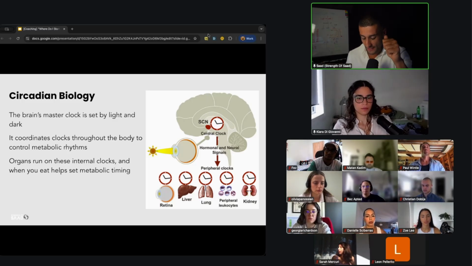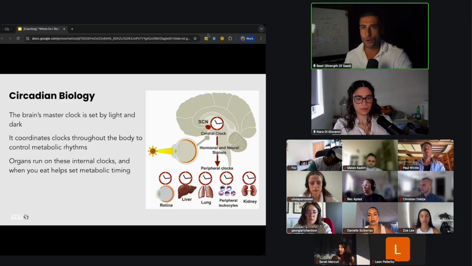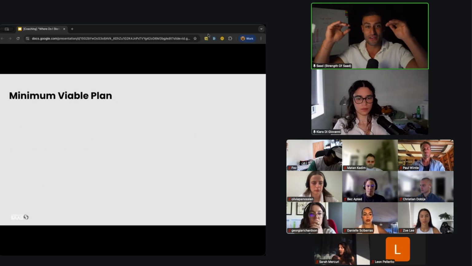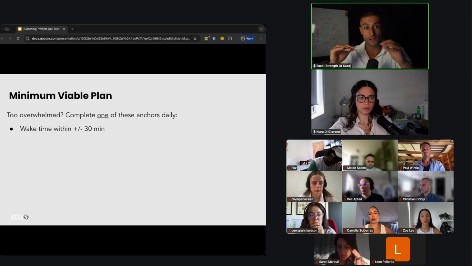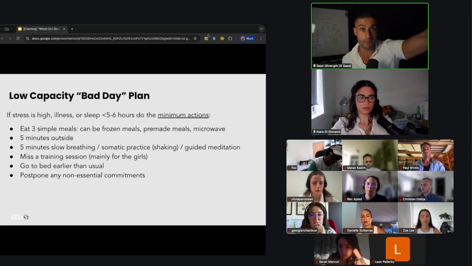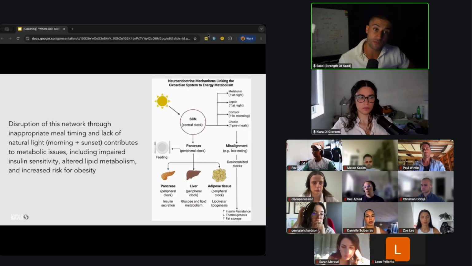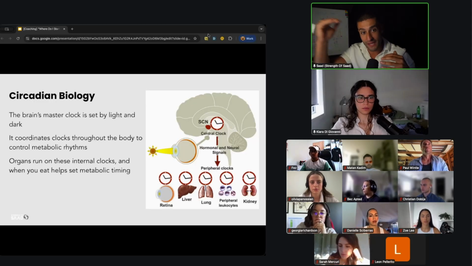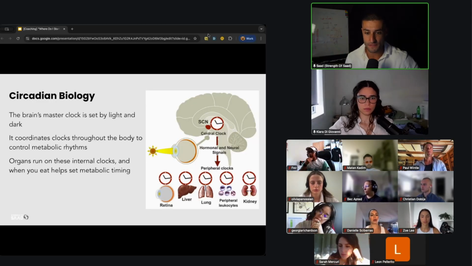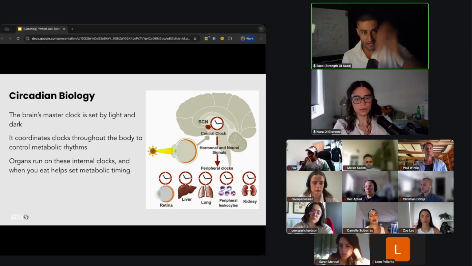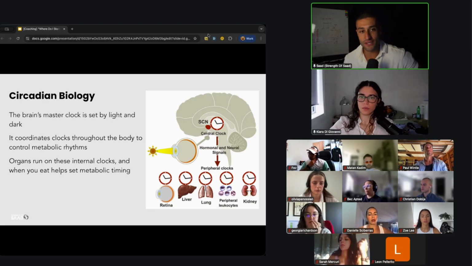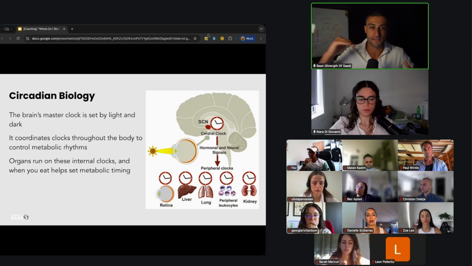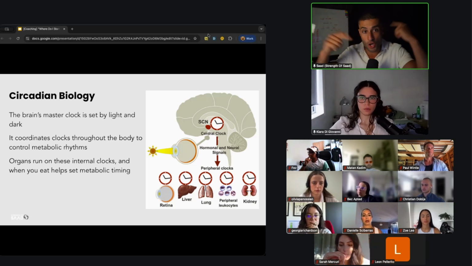Particularly regulating glucose and insulin. We know, for example, that you can have the same meal in the morning, in the afternoon, in the evening, exact same meal, but respond differently from a metabolic perspective. We think this is because of the relationship between light and our organ systems. So that is the scientific way to say, guys, please get your clients and yourselves to get light exposure at sunrise and sunset, because it tells your brain what's going on.